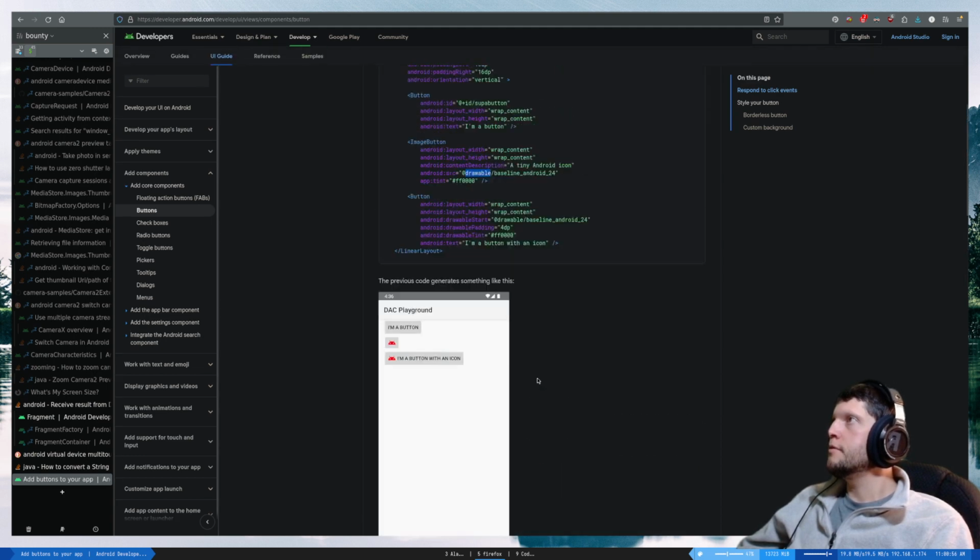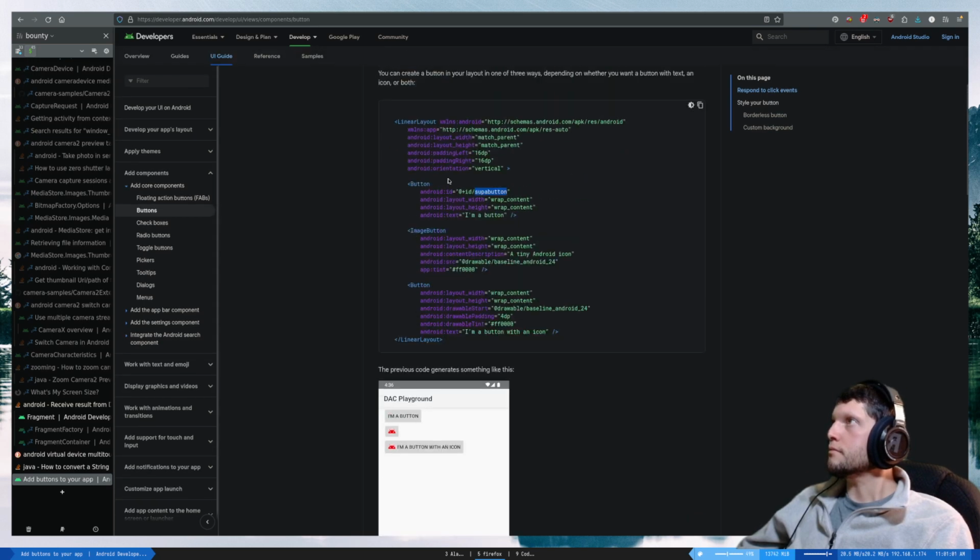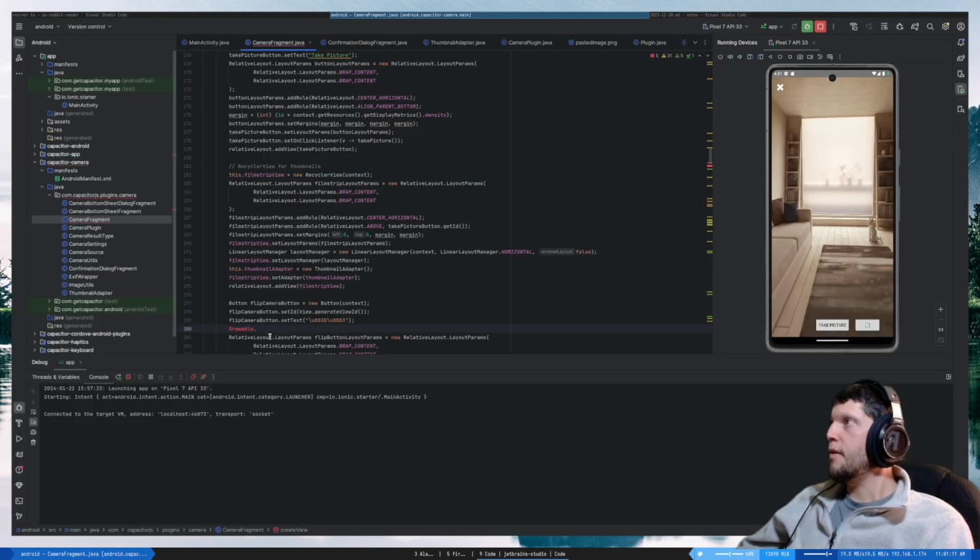Super button. The super button. Oh, image button. I see. Yeah, so I can make it an image button instead.